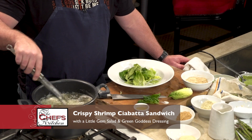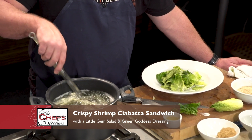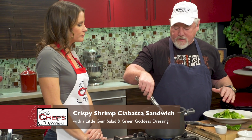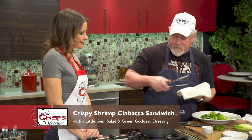Get these a little bit more crispy. That's important. You've done this on the show before where you refried your tempura to make it extra crispy. I love that. If you're at home and you want to make it for a bunch of friends, you can blanch them first, then take them out, and then just freshen them up a little bit.